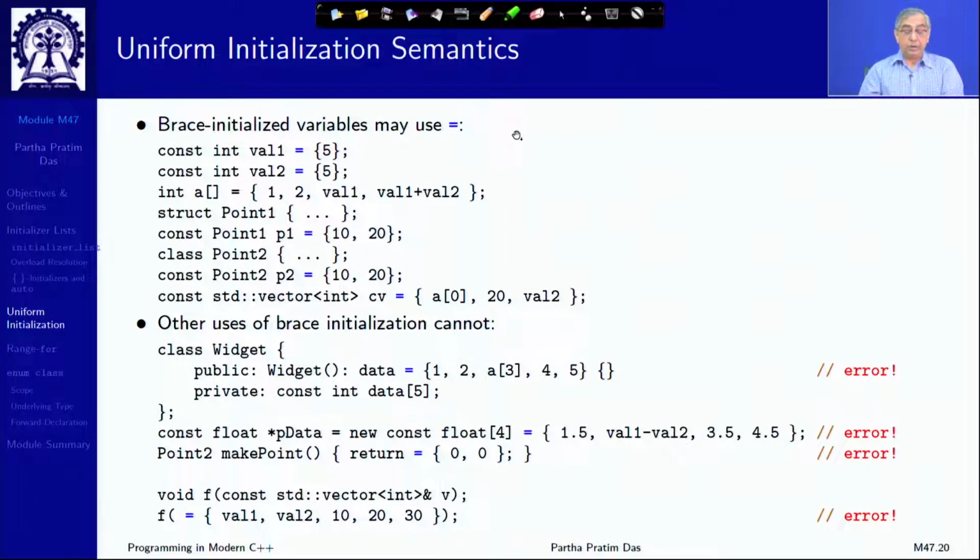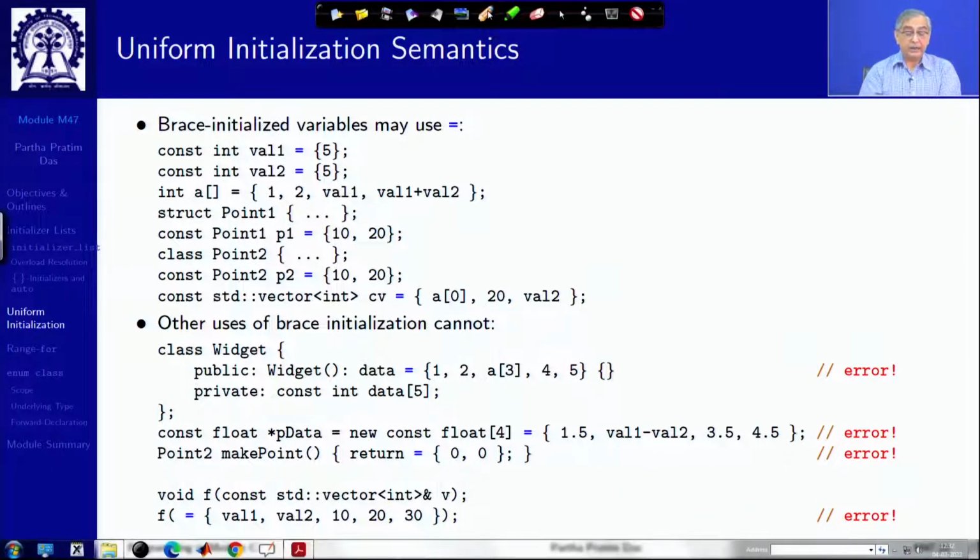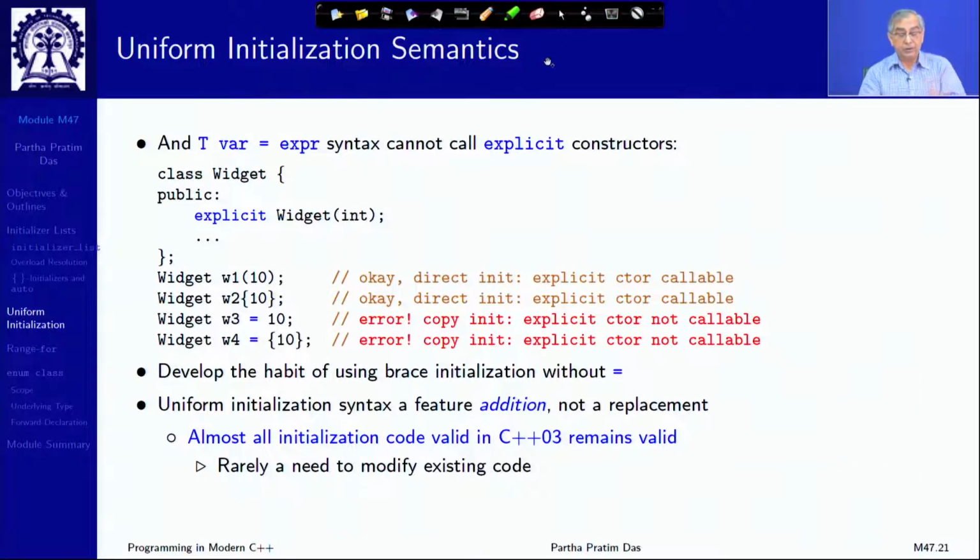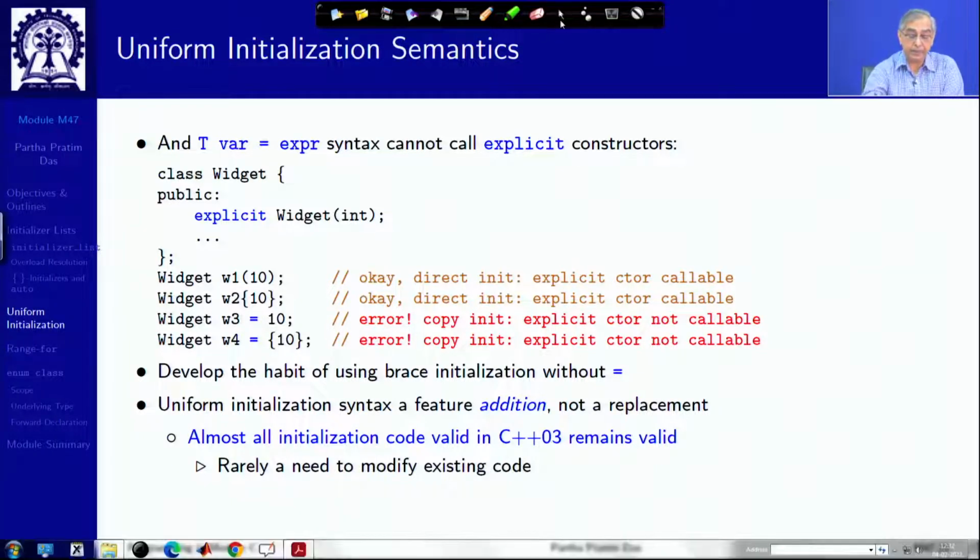So, there are several places where you can also use the equality symbol, the initialization symbol, as in these cases. I will not go through each one of them, these are minor syntax issues, but these are places where you cannot use the initialization symbol equal to. Right? So, these are errors. So, basically the core idea is, as you get used to this, learn not to use the initialization symbol anymore, just use the braced initializer or the parenthesis if you have to do that. Right? So, these are small examples on that.